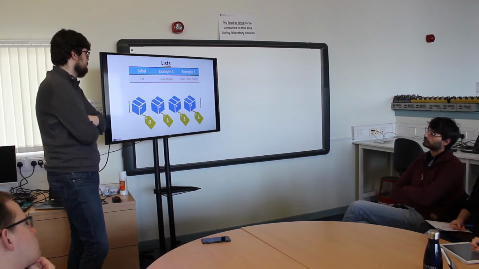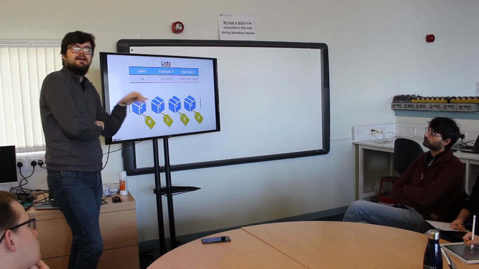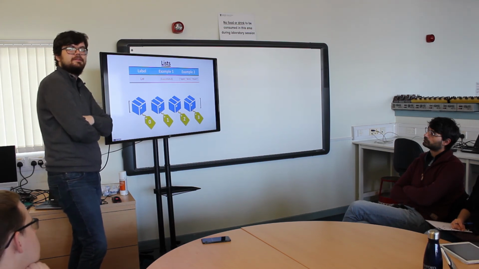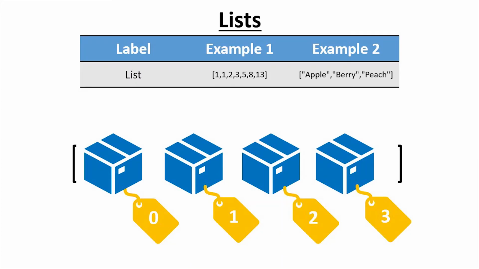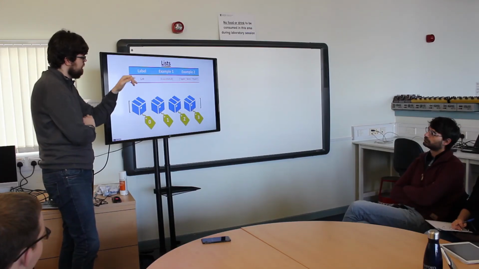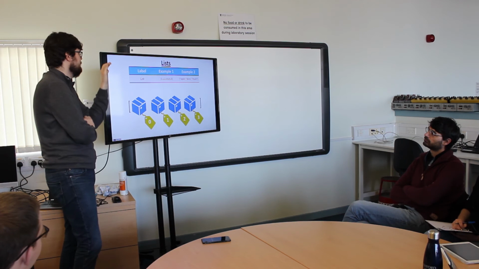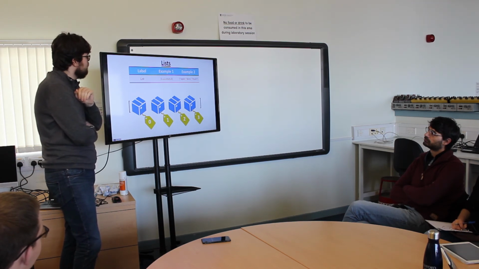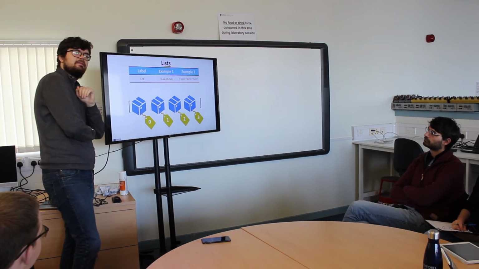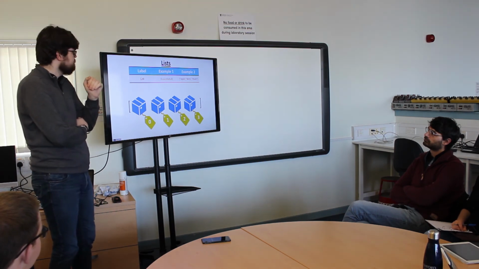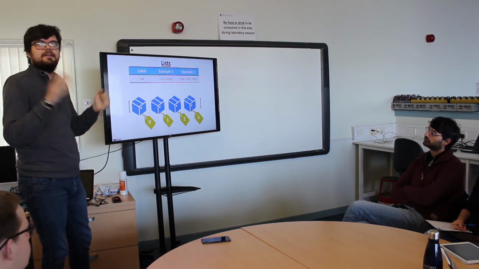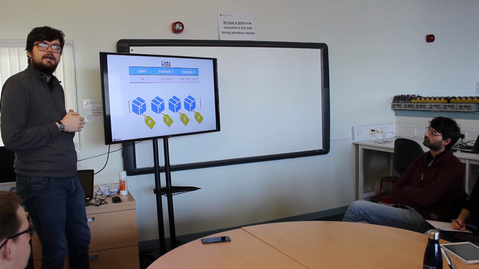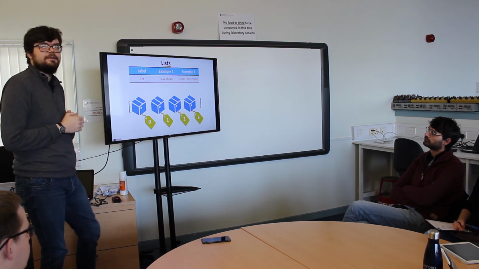Each element in a list is assigned a position, starting from 0. Python always starts indexing from 0, so don't confuse that with something like MATLAB, which starts from 1. You can index into lists as with strings using the bracket notation, which you'll see again later, going from 0 to n minus 1, where n is the length of the list. Lists have a lot of default functions defined on them, which we may not go into in this lecture. But you can do things like find whether a value is in a list, find the max value of a list, concatenate two lists together, etc. And you can, of course, loop over lists, which we'll see in a bit.